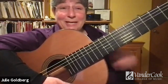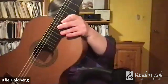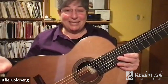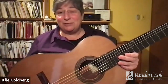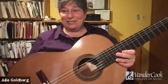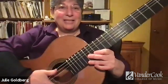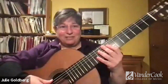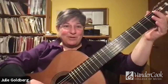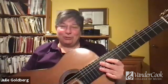Being a classical guitarist myself, and being short with short legs and short arms, I have limitations, unlike some of my students who are 5'7" or taller, guys who can just sit like a pretzel and play well. But I like the classical technique of sitting where the guitar is up on an angle. Sometimes you'll get feedback from students: no, I don't want to do that, I don't see anyone on television doing that. Well, on YouTube now.